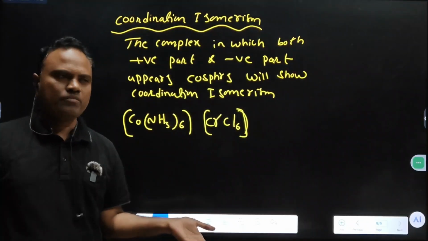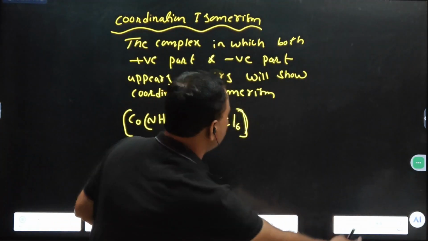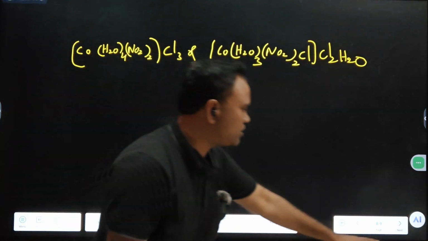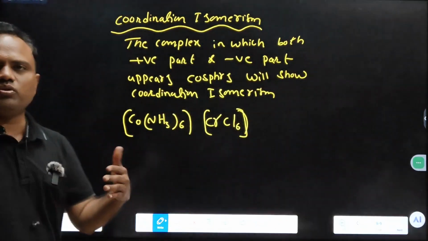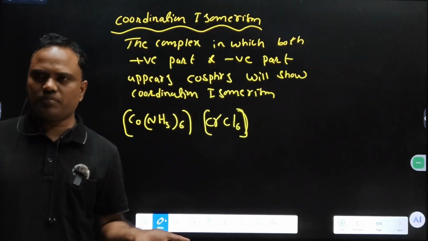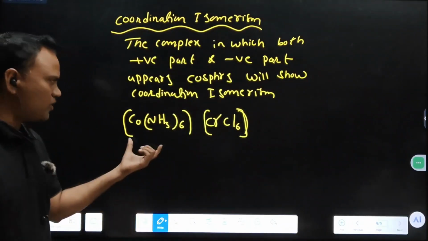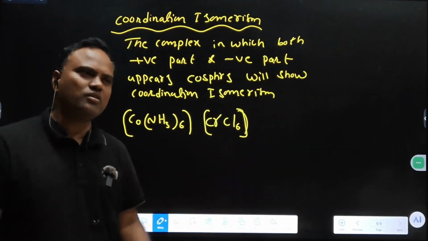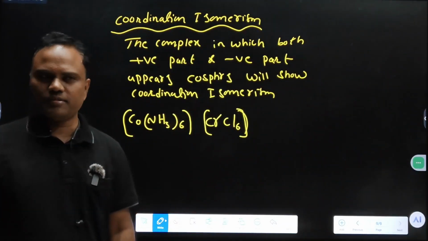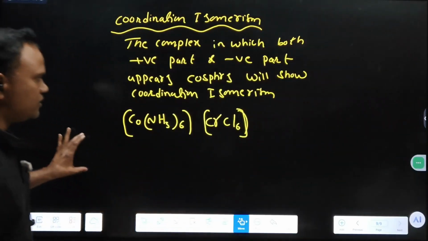Before that, in the positive part, in this example, I erased that. Sorry. K2HgI4, for example, the positive part is potassium, right? That is not a square bracket. Here the positive part is a square bracket, and the negative part is also a square bracket. Clear? Now coming to the definition.